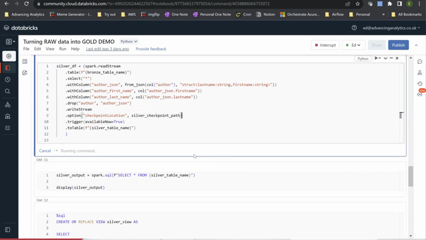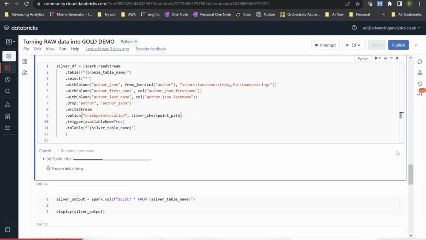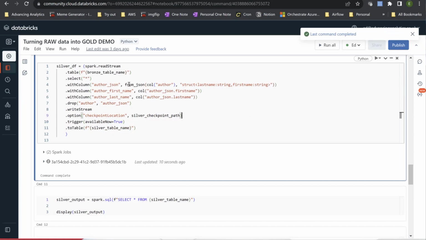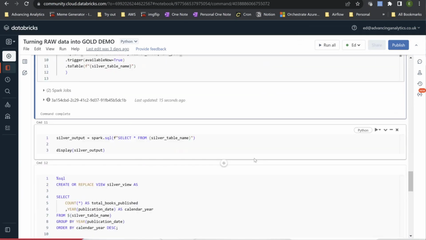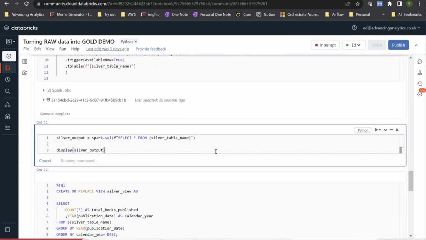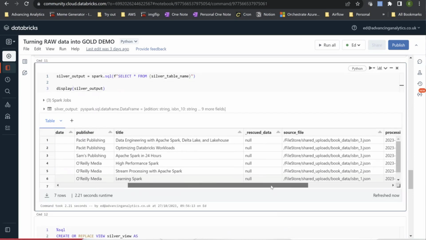Should have done that before because it takes a bit of time to run. And yeah, it does take a bit of time to run these jobs, even though it's a really small amount of data, just because it's got to spin everything up. And this is kind of what I mean about you might not want to do this with a really small amount of data. So let's just use our display command again to have a look at what we've done.